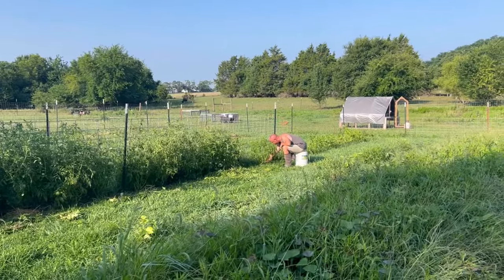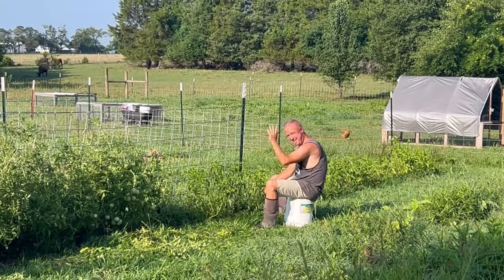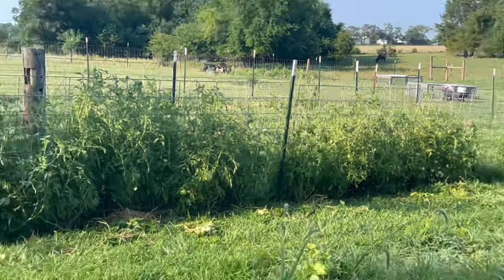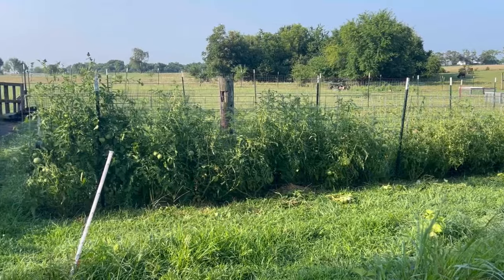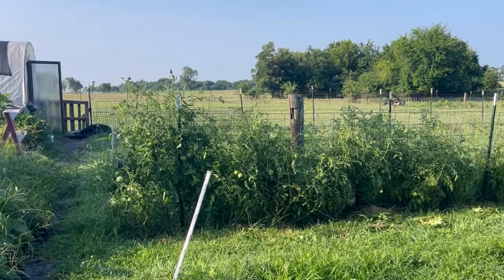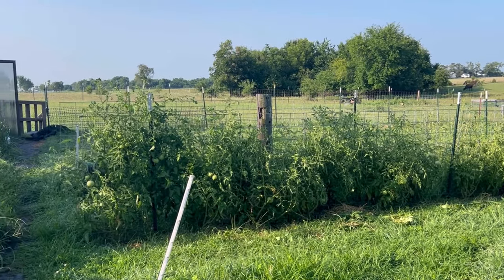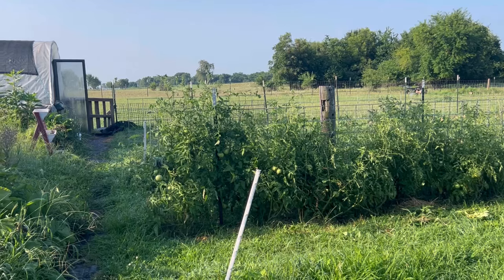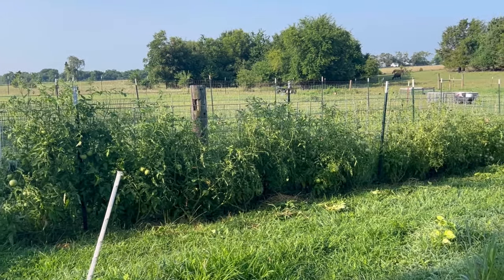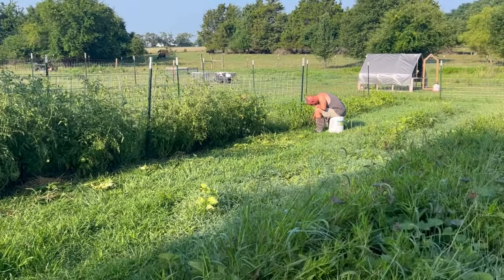Okay, as you can see in the distance, there's Gene picking weeds. Look at that. He has done the tomato plants, and they are looking so good. They're filled with green tomatoes. For some reason, it has taken our tomatoes so long this year to ripen up because of our strange weather, but we have gotten quite a few so far that I've already stuck in the freezer. Once I get enough of my tomatoes, I will be making sauce and salsa.